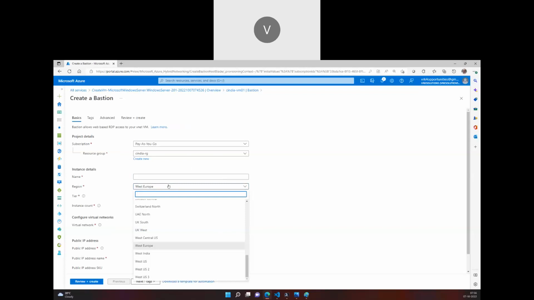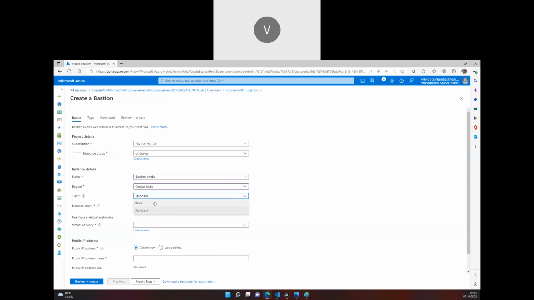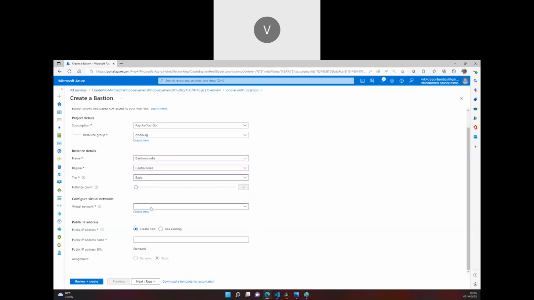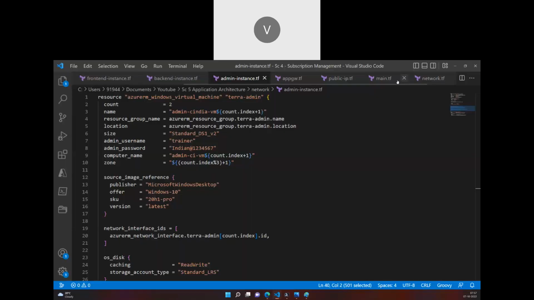So it's asking for Central India. We configure it for an entire network. I just have to look at a few options.